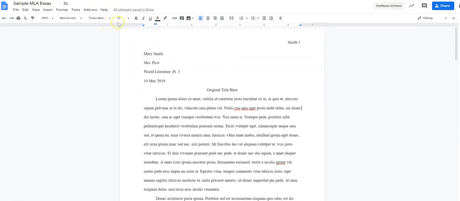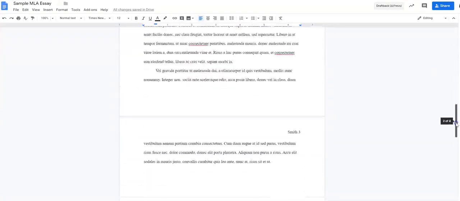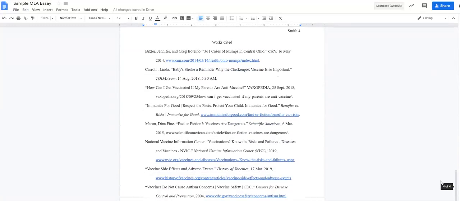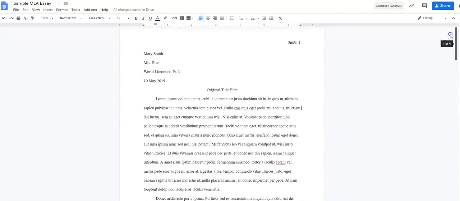All of my text is in 12 point Times New Roman. I have a correctly formatted header in the top right hand corner with my last name and the appropriate page number separated by a space. I have the correct information in the correct order, double spaced and correctly formatted in the top left. My title is centered and correctly capitalized and formatted. All of my text is evenly spaced and double spaced. And my works cited page is in alphabetical order, in reverse indentation, and only contains the works that are cited in my paper. I removed any extra entries. Now my paper is ready to be submitted.